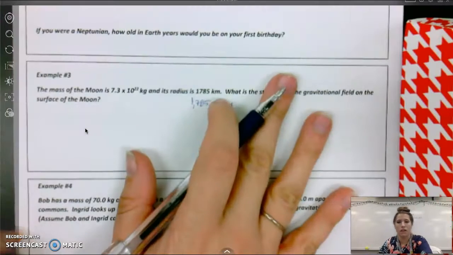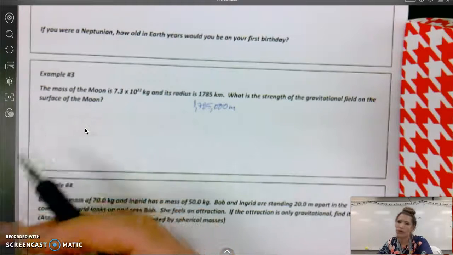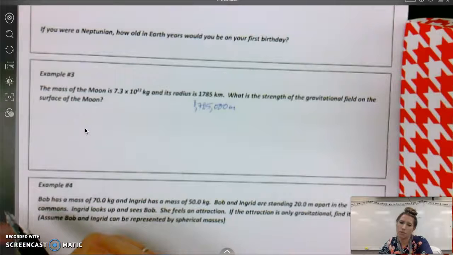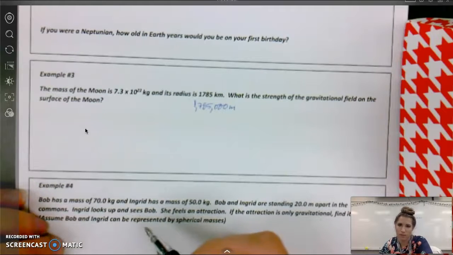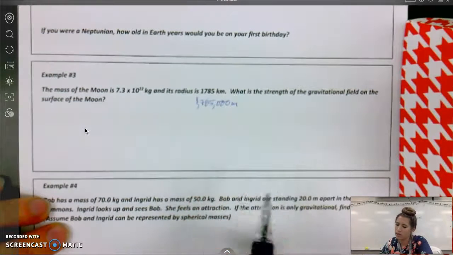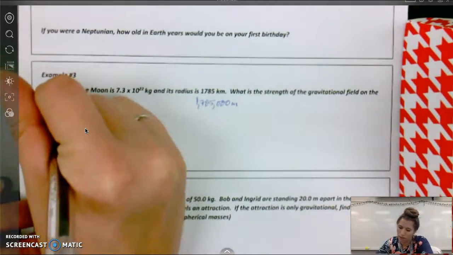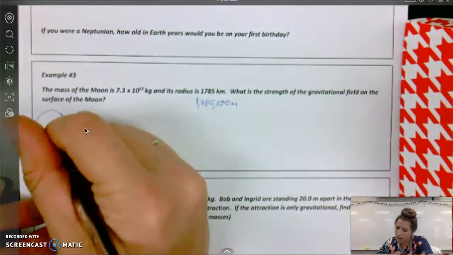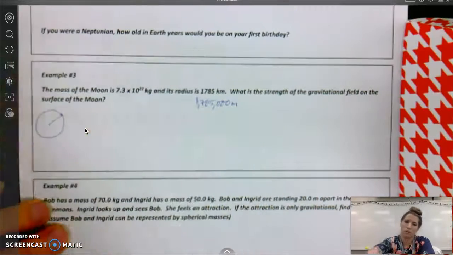at. Okay. And so then the strength of the gravitational field, that force due to gravity, and we're going to simplify this. We know the mass of the moon. What if we just see what that would be? That force would be on a 1 kilogram object. So we have the mass of the moon, we have a 1 kilogram object, we have the radius of the moon, and remember when we calculated the weight of the Earth, and we said that the Earth is so big that whatever tiny object that's on it, it's essentially the same as the radius of the Earth. Same concept here with the moon.